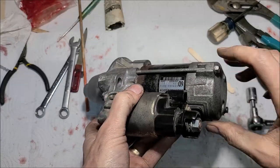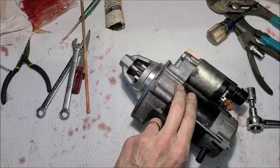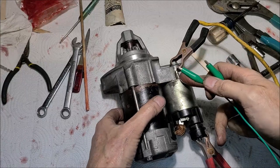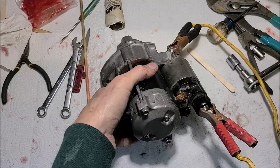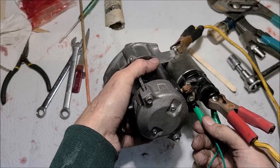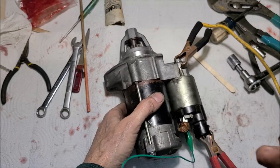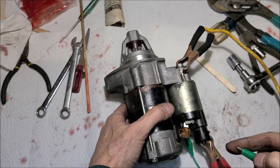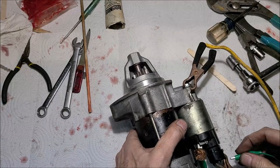All right, now let me get my cables hooked back up and my little jumper wire and see how this operates. So I've got it hooked up just like it would be in the car. Got a good ground. Got the spot where normally the positive battery cable would be. And then a little start terminal down here at the bottom. When you turn the key, you supply 12 volts to it. So I'm doing the same thing. When I touch this right here, we're going to apply 12 volts to the solenoid. The solenoid should engage, spin the starter, and jump the bendix out at the same time.